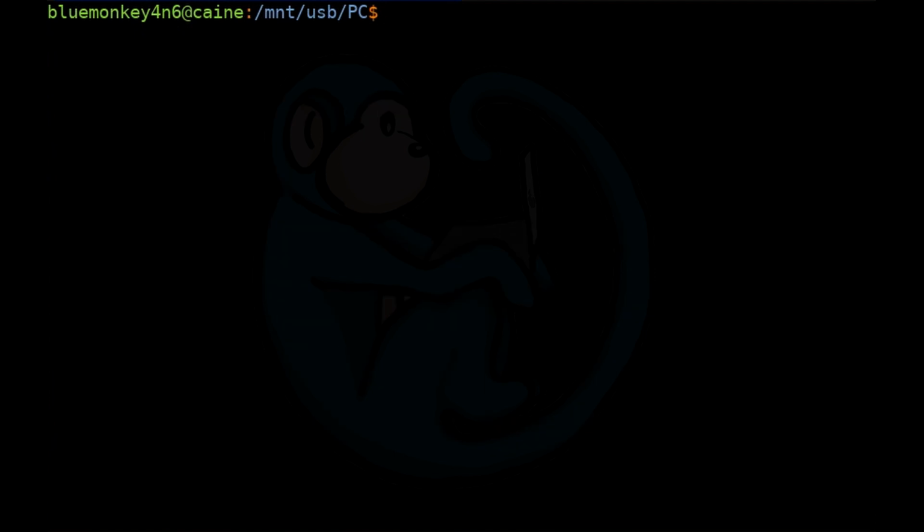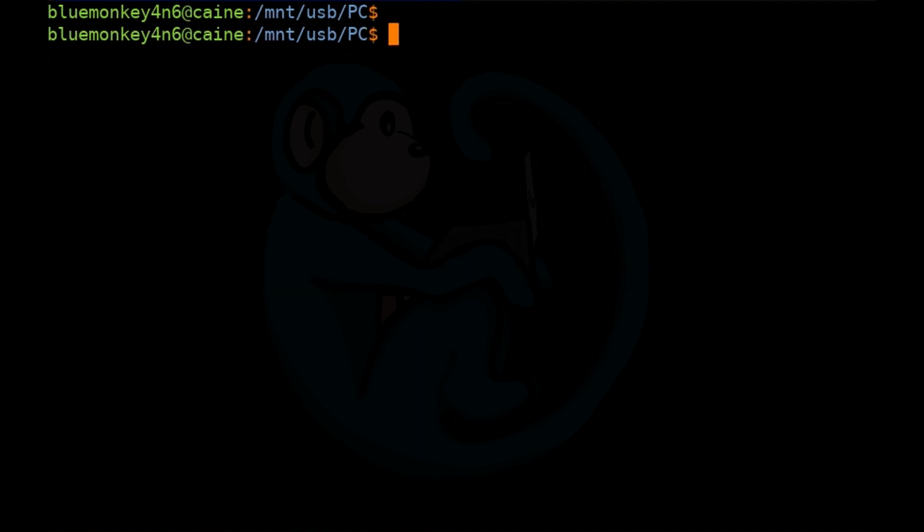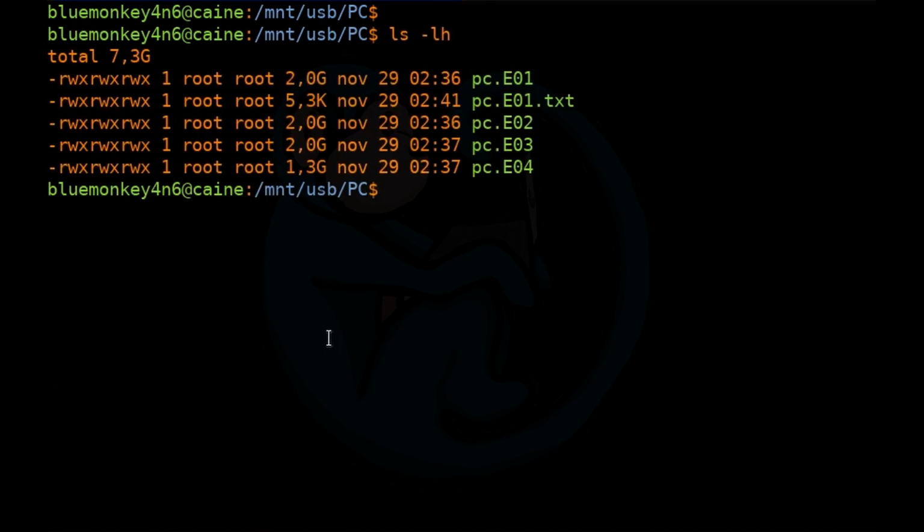xmount also supports writes to files on the virtual file system via a redirect to a cache file. So this way, any changes that you make are cached and not affecting the evidence E01. For the demos in this video, I'm going to be using the CFReDS 2015 data leakage E01 image. And so if you want to follow along, the link to download the dataset is in the description below.